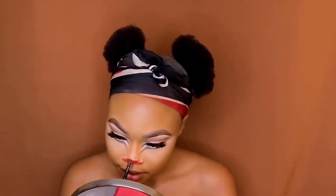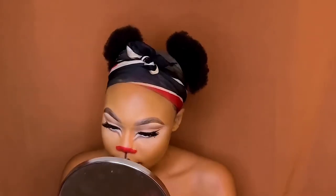Now we're going to move on to the red nose. I've been waiting for this. I'm using this white pencil again to draw the outline for my red nose. Then I'll go in with the peach shade.